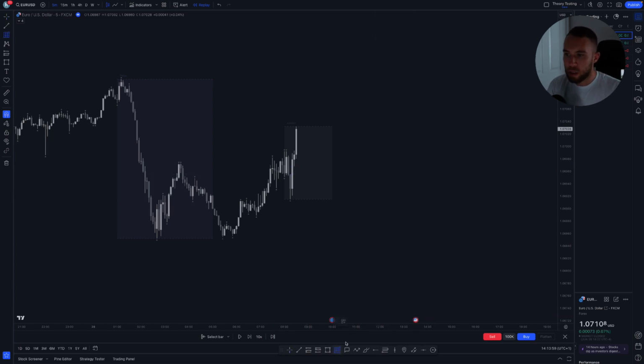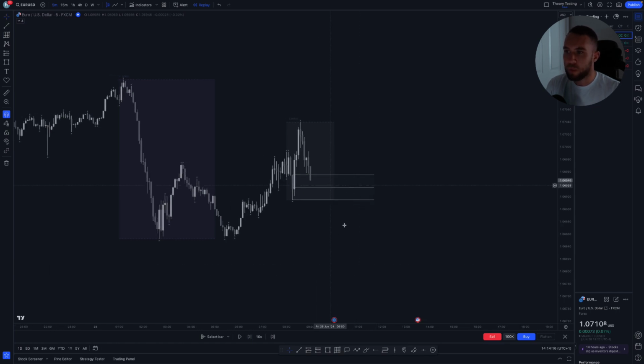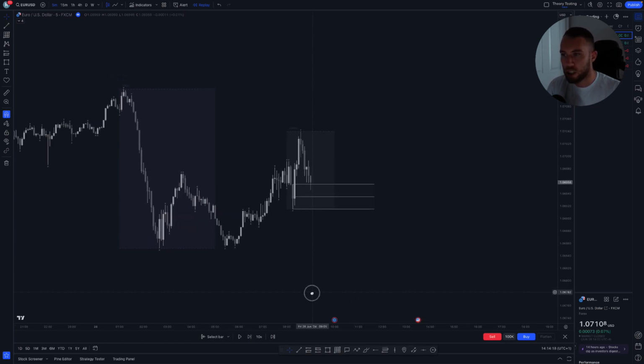Now, as you will notice, what we've got right here is a demand zone. So this right here is a trade that I did take, and as I stated before, this is in the breakdown that I did post on my channel. Now, what you'll notice is we come back down to this demand zone, and once we see a reaction, you could then get involved. As I said before, you could drop down to a lower time frame.